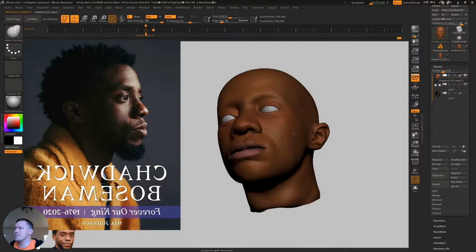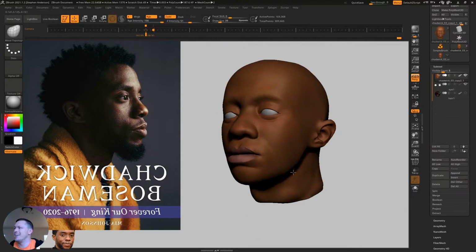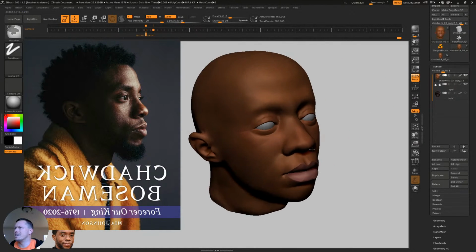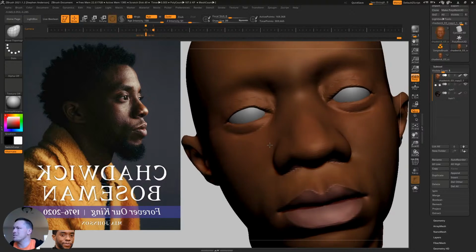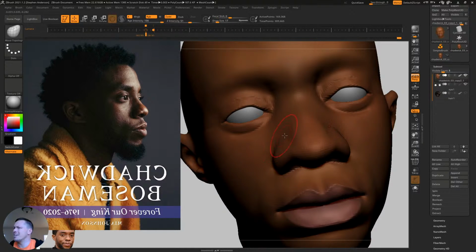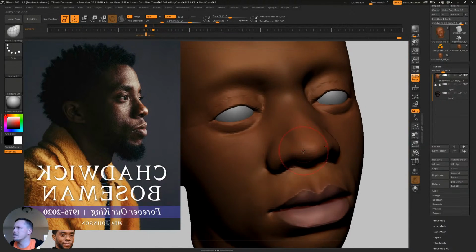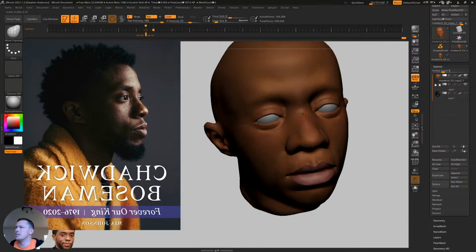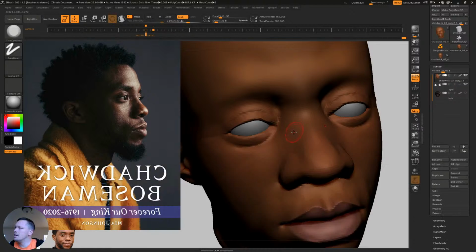Yeah, this is definitely something I'll have to come back to at some point in the future when I can really dive into looking at references and things. Let's go ahead and cut into the side of the nose.